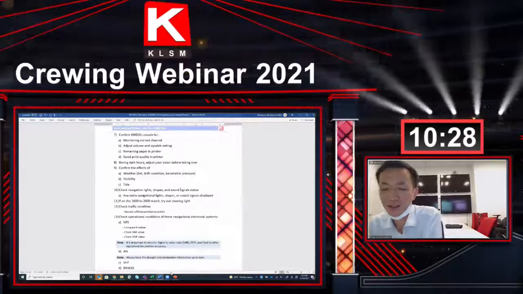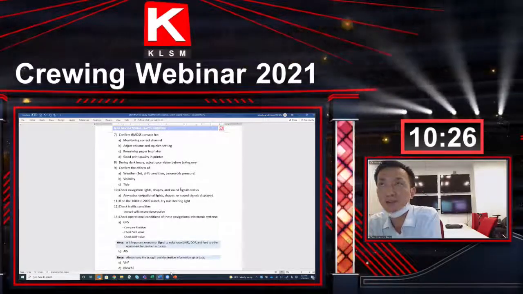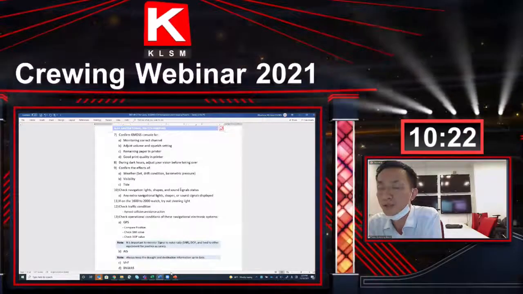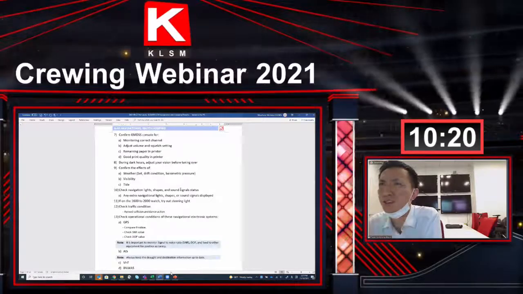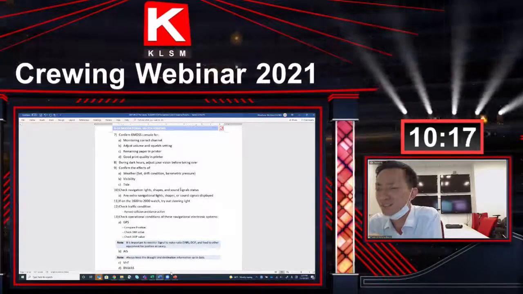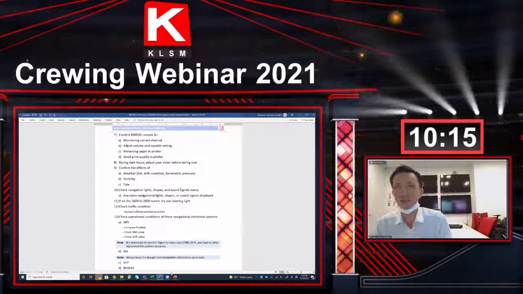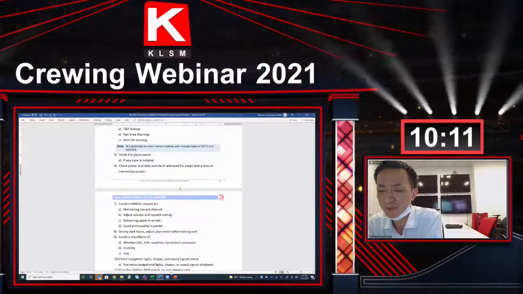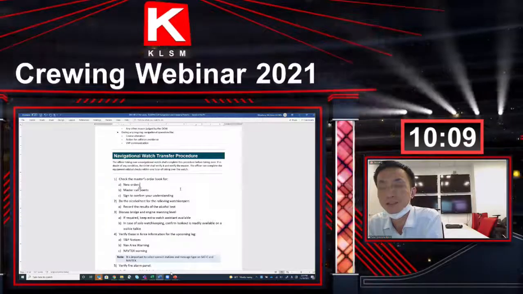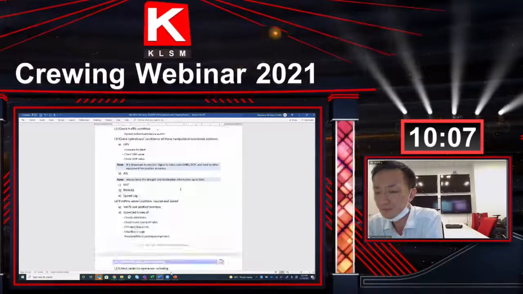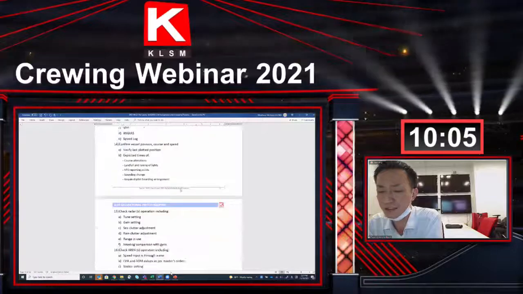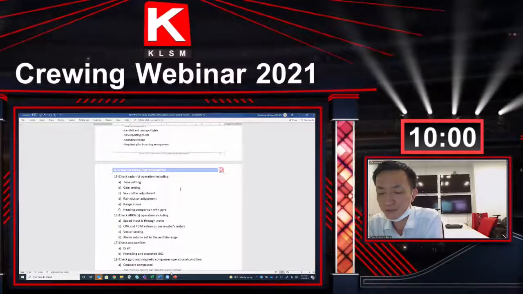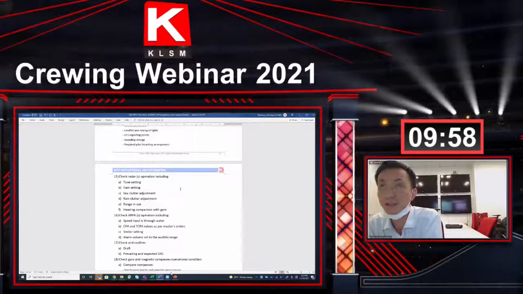Whenever the officers have a question about what they should do for the navigation watch transfer, they just follow this procedure. No need to read any kind of sentences, no need to look for the information among the SMS manual. Just come to the step procedure and follow it. Then you can take over the watch from the previous watch officer without any fail.